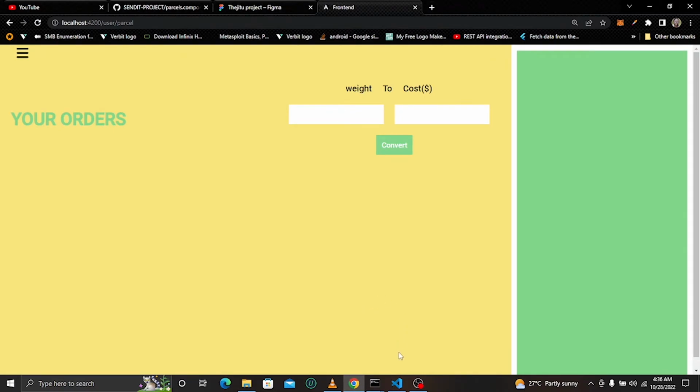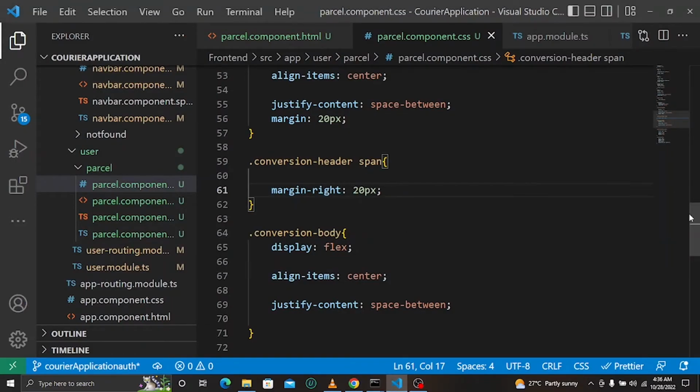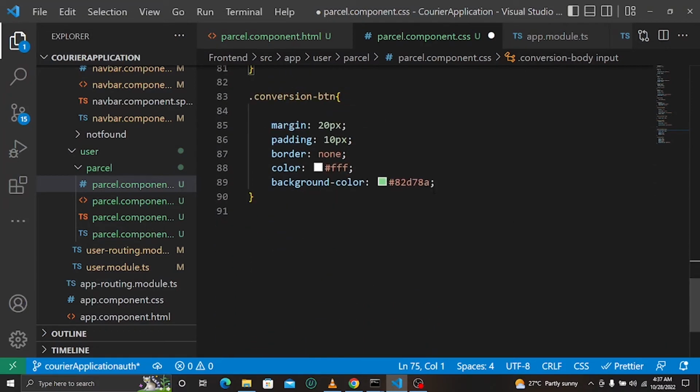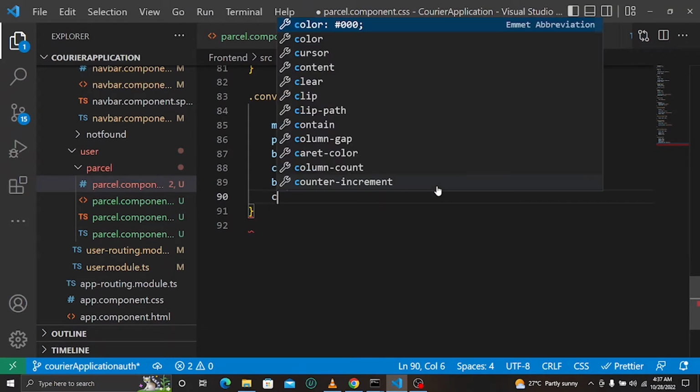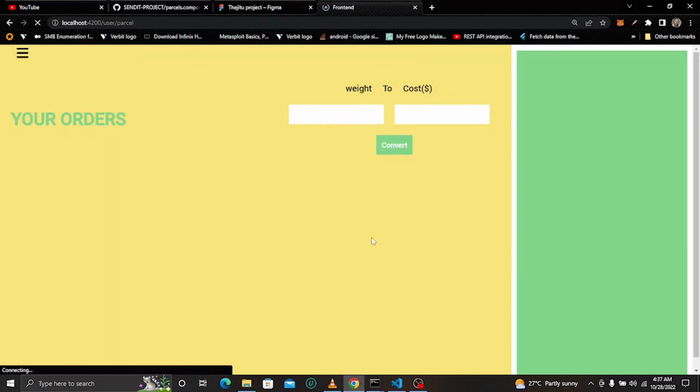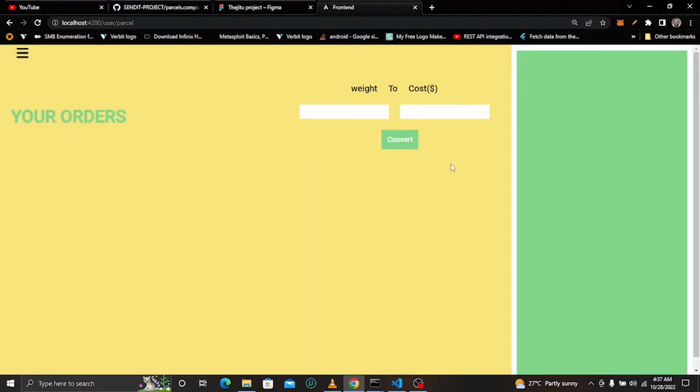So just like that, and then this padding, I feel like it's way bigger, so we just say padding of 5 there, and then here we should give it a cursor pointer. You can say cursor, then pointer. So let's do like that. Yeah, just like that, and I think that's wonderful. So you come here, you can just click this one.